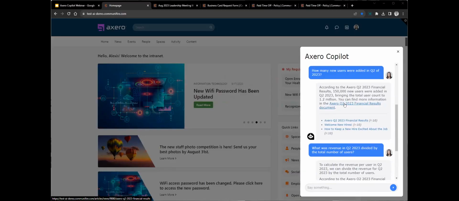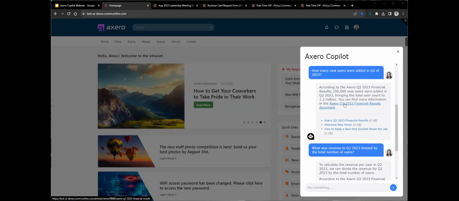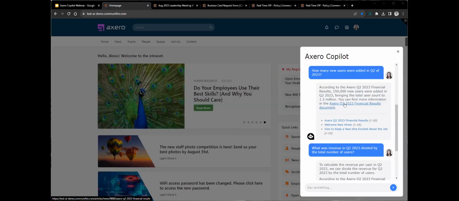So even though the answer is based on content, it's based on that external content, and it's going to direct the user to that external content. We can talk a little more technically about how we are achieving that for that customer, but yes, it is possible. Does Copilot only appear on the homepage? No, it appears on all pages.